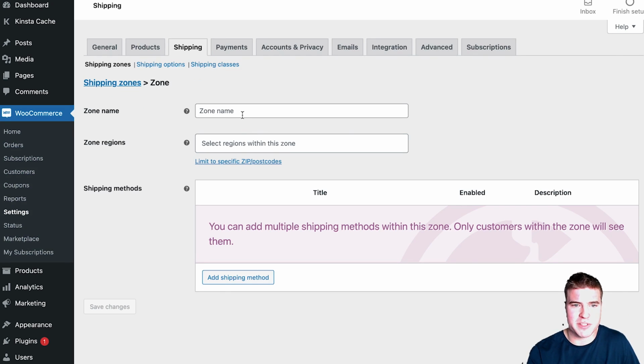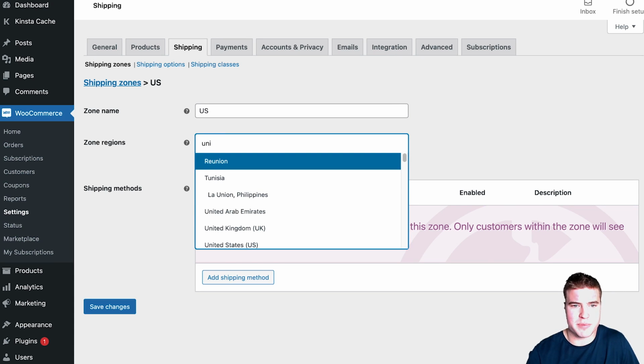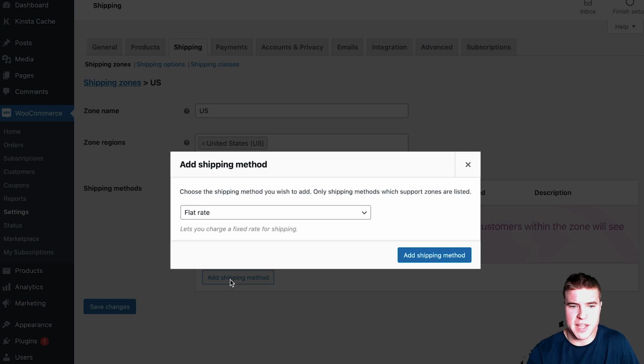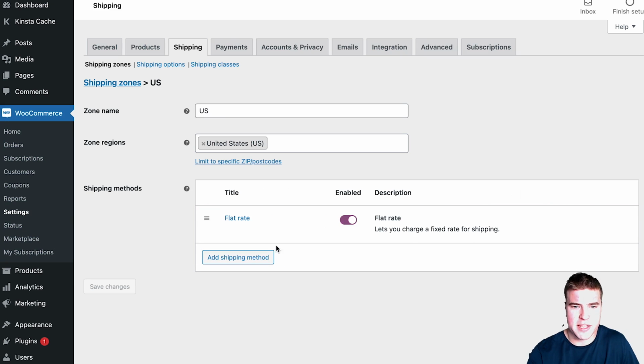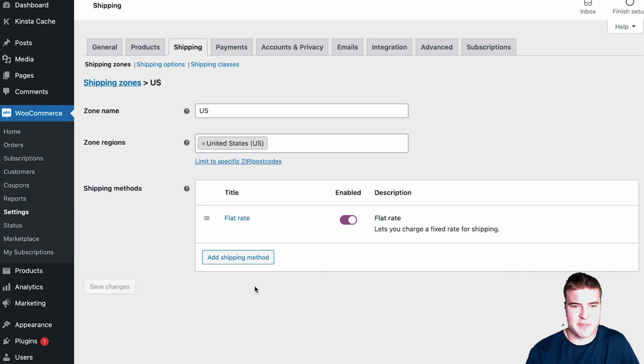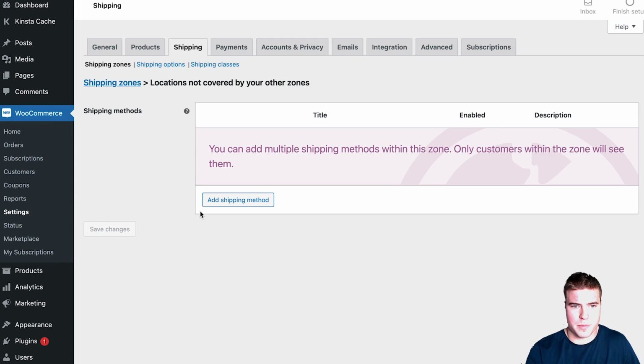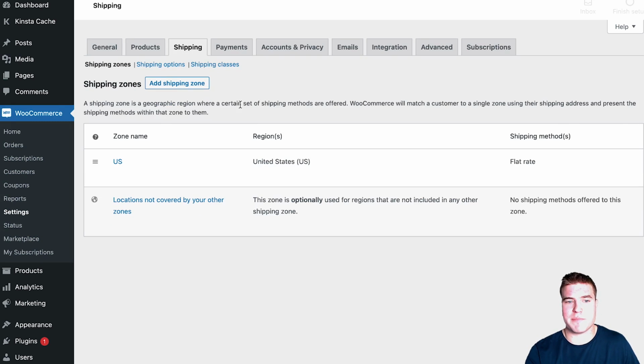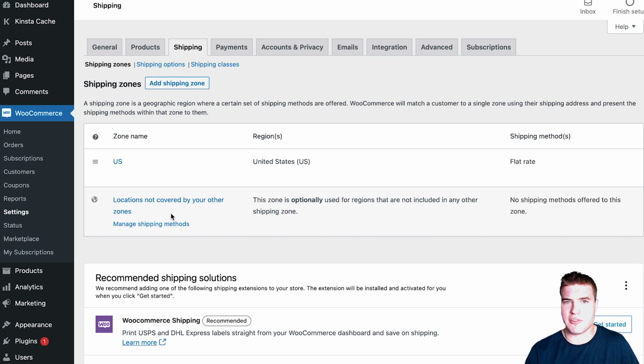So I'm going to add a shipping zone called United States, and it's just going to be United States, and the shipping method is going to be flat rate, and I'm going to update this to $4.95, and I'm going to save my changes. If I come back to these shipping zones, I don't want to necessarily show any shipping methods if someone's from Canada, because we're not shipping there yet. So we don't need to offer any shipping zones or shipping methods in locations other than the US.